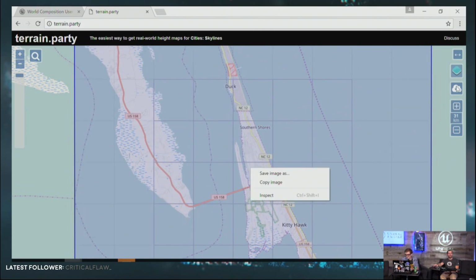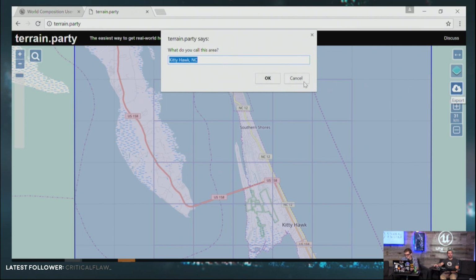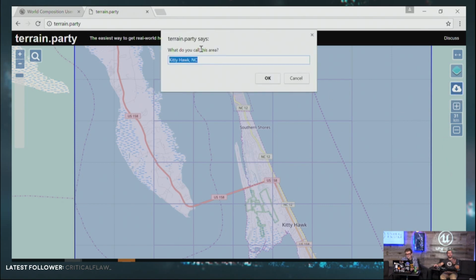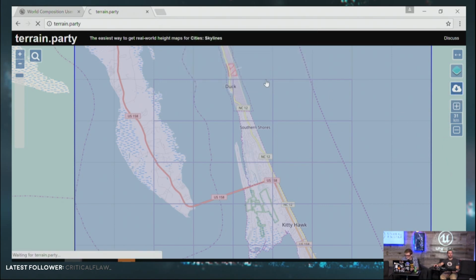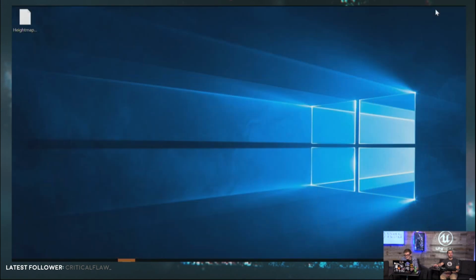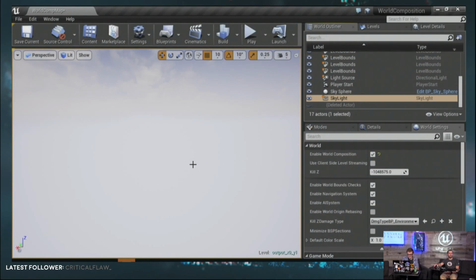So what you do is you just use this little cloud guy, and you can save it. But then I think all you have to do is export. And then what do you want to call this area? Kitty Hawk, North Carolina. Awesome. And it went somewhere, and it actually generates 3 to 4 different types of height data. And that height data, you want to use the most accurate. I can't remember which. They're all different types of file names. But just open it up in Photoshop, whatever. Look at which one you think would be the best. You can import that. So I can import my hometown.